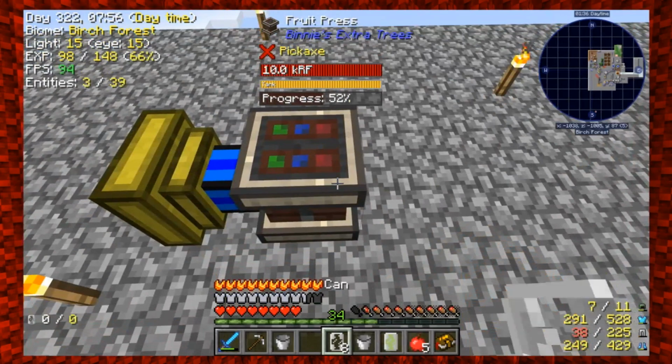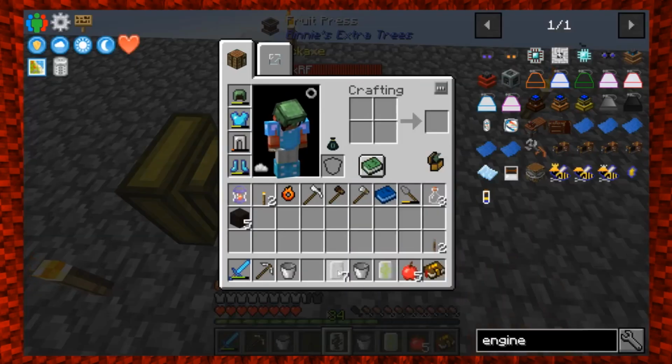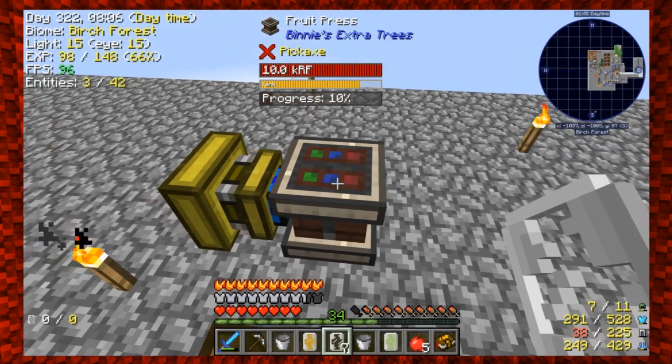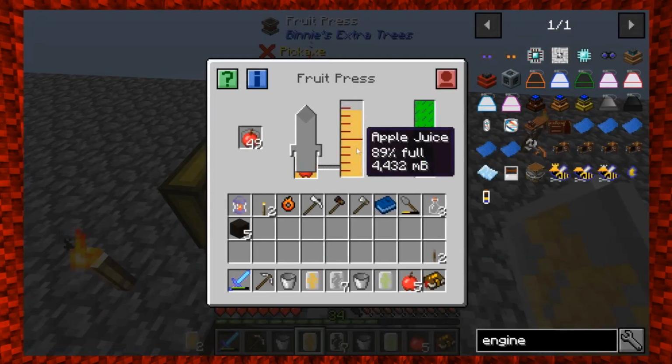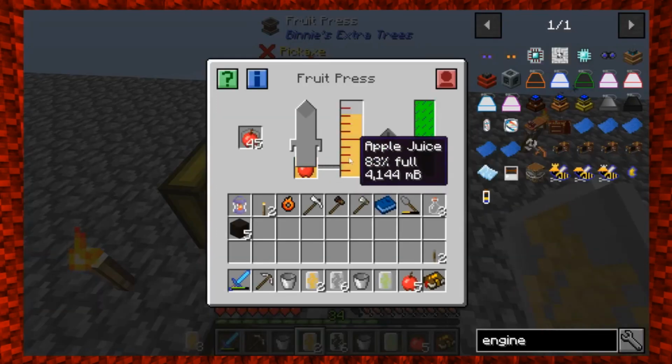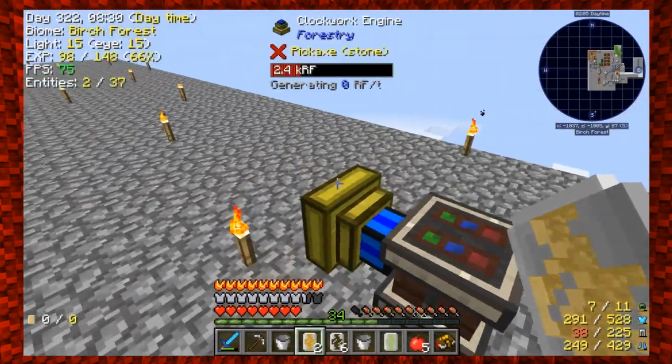I thought I tried this last time, but apparently it did not work. I don't know why. But if I actually just right click on the fruit press with that, and it's the question of how much was it actually holding. Apparently it is a bucket's worth. So that is very important there. Esmeralda, thank you very much. It needed a bucket's worth in order for it to work. If I right click again, I can see it went down to 4,000. So I need a bucket's worth to be able to fill these up.